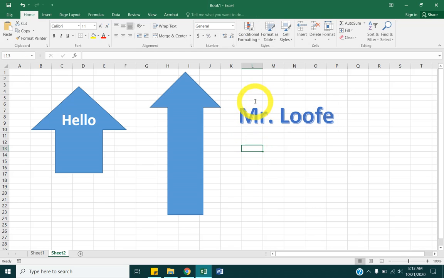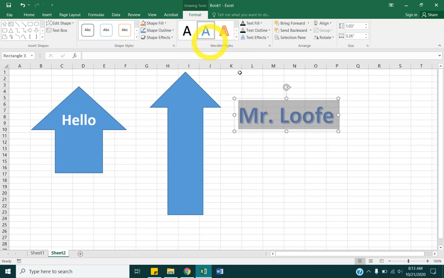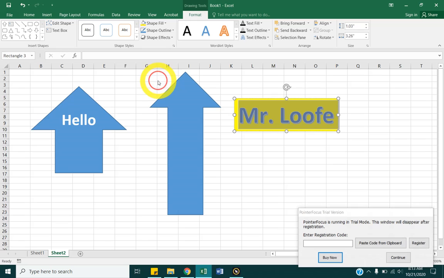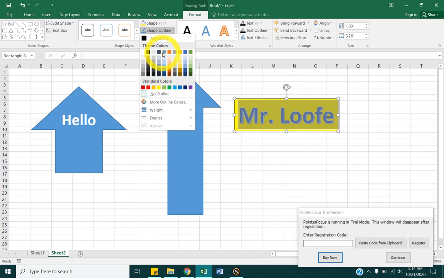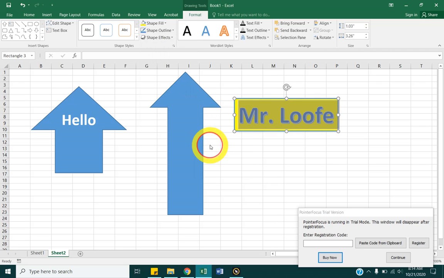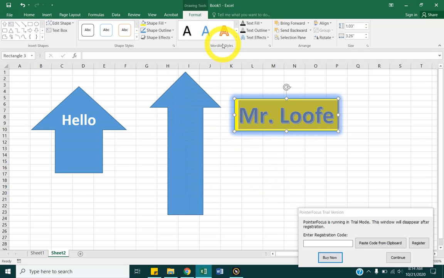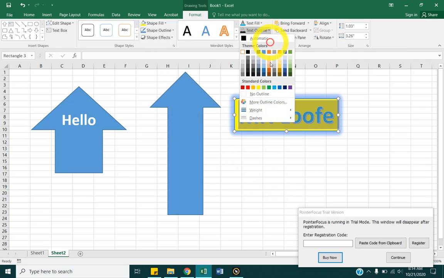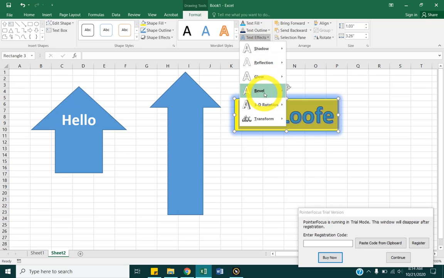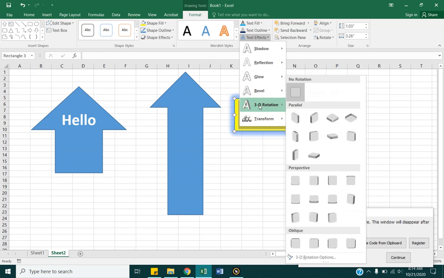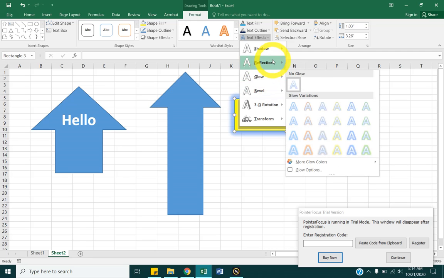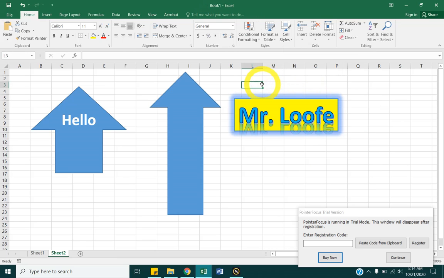So if I have my box selected and my text selected, I can come up just the same as for shapes, and for word art we'll have the text option. But we can change the shape fill, so I can put a color inside of the box and change the outline. I could change the outline weight to be a little bit thicker. Any effects, I could put a glow around it. Or I can change my word art to have a different fill color and a different outline. And then any effects that I wanted to add. Then we have some word art.